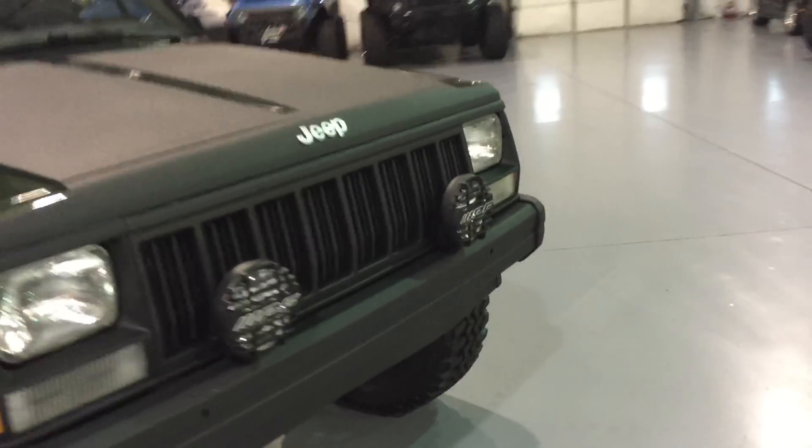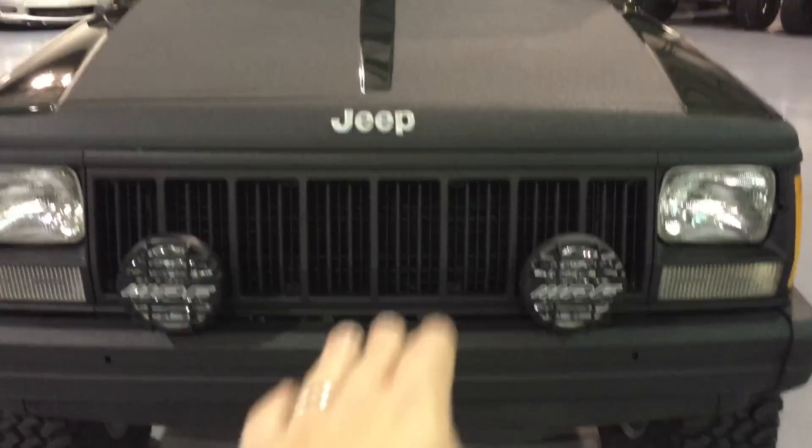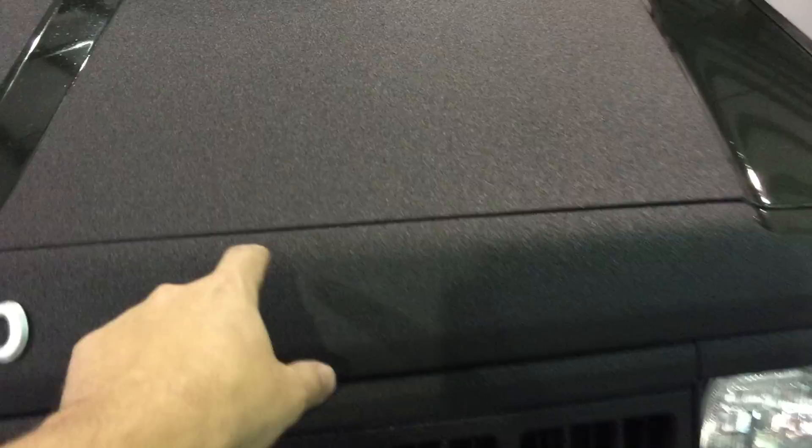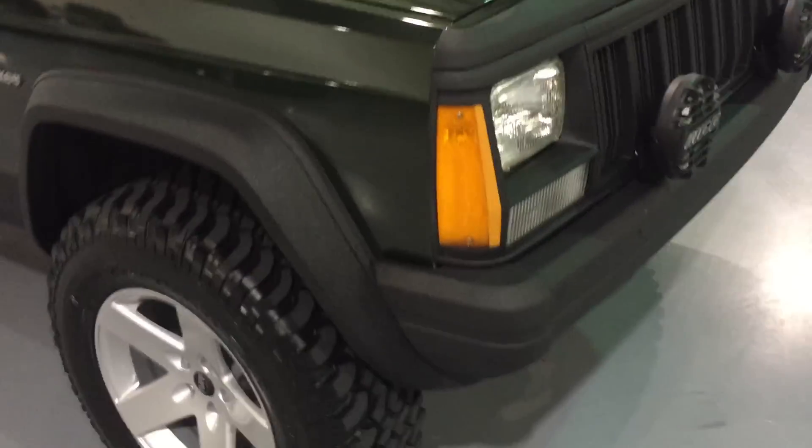Full Kevlar package — this thing has a lot of Kevlar on it and it takes a long time to do. Areas covered include the entire front bumper, grill, light bezels, front header panel. For the first time, we followed the line down on the header panel instead of doing the full panel, so it kind of breaks it up a bit. We also did the raised portions of the hood, fender flares, rockers, rear fender flares, and rear bumper.